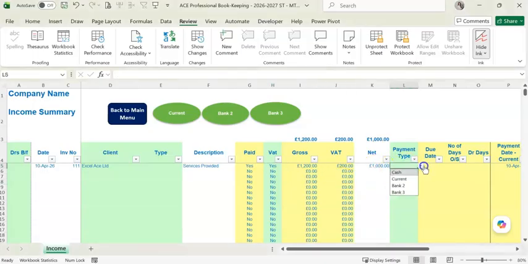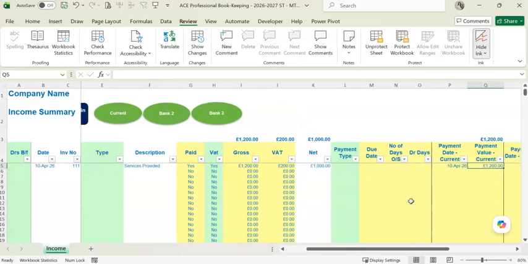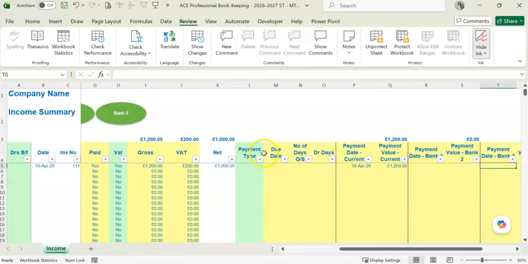Okay, we can also indicate which bank account we paid this amount from, and it just helps us to keep track. The remaining yellow columns here, they literally will calculate, I think it's based on 7 days, the due date. So if it's not been paid, it will calculate when it's due to be paid, how many days it has been outstanding for, and then what category of debtor days it falls into, so 0 to 30 days, 30 to 60, etc.